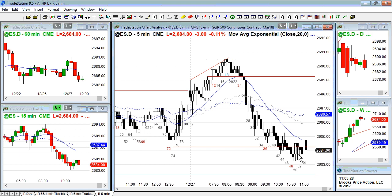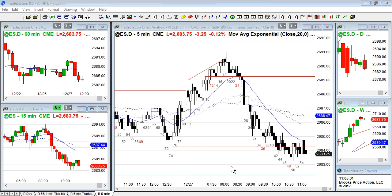Limit order bulls from the 51 low got a 4 tick trap. I had to go up 5 ticks. Another stop entry sell, but every stop entry sell for the past 4 of them have been losers. So even though it's a stop entry sell, a lot of bears will not take it. Just like they bought the low of 53, bulls will buy the low of 56, trying to prevent the sell from triggering and hoping that we are in the early stages of a swing up.